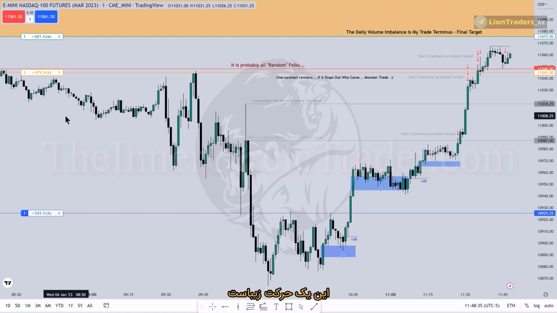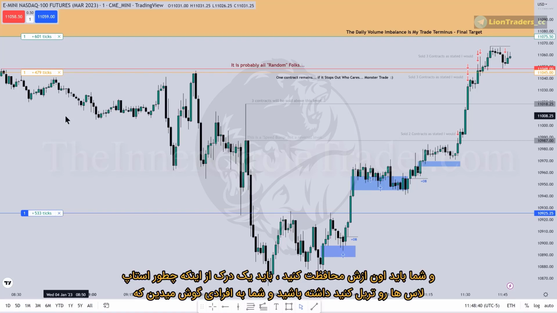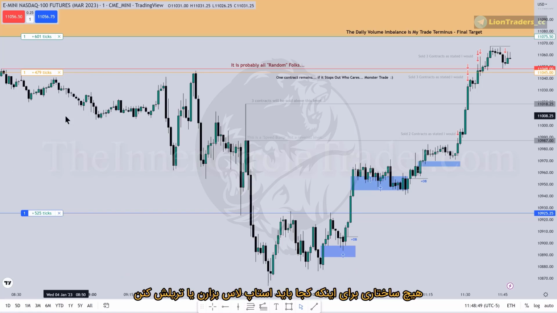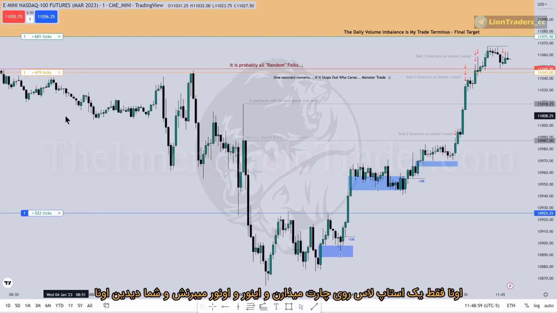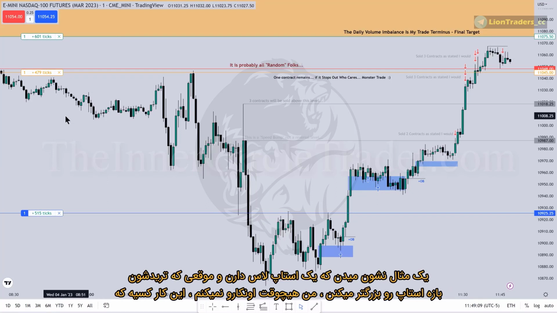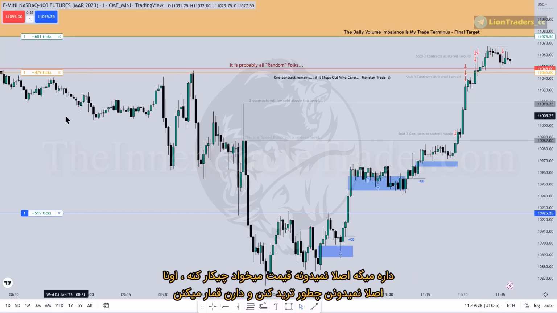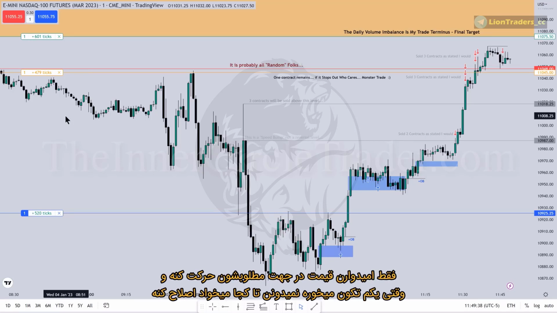It's a beautiful run, and you've got to protect it. You have to have an understanding of how to trail stop losses, and you'll listen to people that have no real context as to where they should place a stop loss or trail it. They'll just put a stop loss on a chart, move it around, and you ever seen them show you examples where they have a stop loss and then they open the stop up wider while the trade's on? I don't ever do that. That's somebody that's communicating they have no idea what price is going to do. They have no idea how to trade, and they're gambling, just hoping it's going to move in their favor. And when it wiggles a little bit, they don't know how far it's going to retrace.